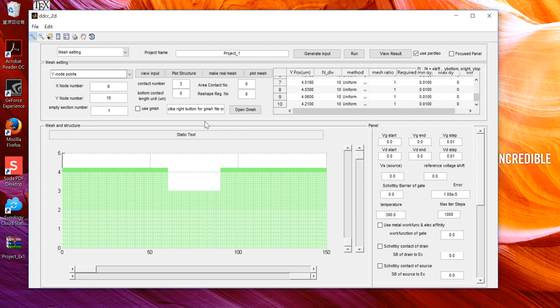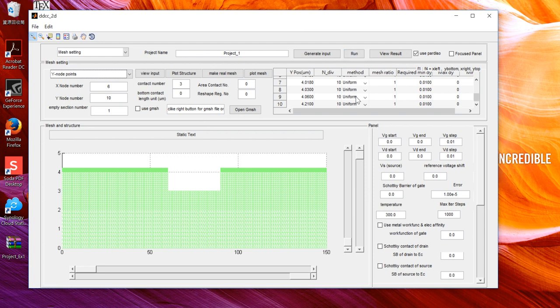But you cannot cut all the region to be 2 or 3 angstrom. Otherwise, you will have too many points. So it looks like you need a gradual mesh. Gradual mesh means that in some unimportant area, or some position where the electric field is weak, you can put the mesh to be large. And in some important area, the mesh to be small. However, the change of the mesh size should be gradually changed. That will reduce the numerical error.